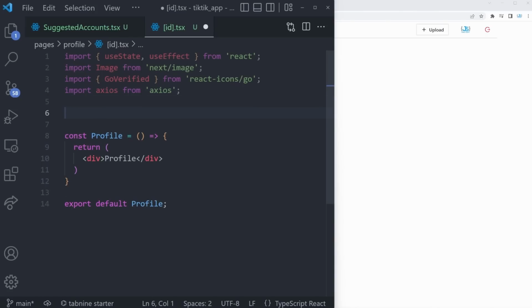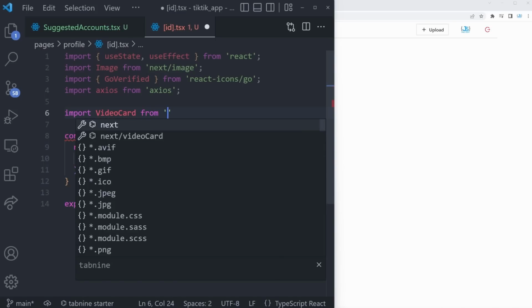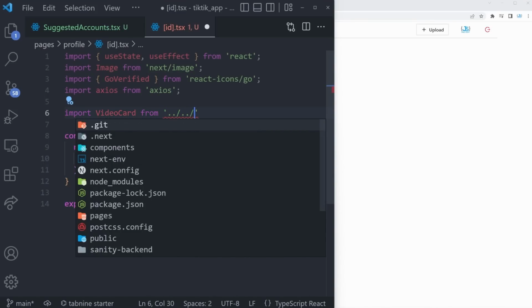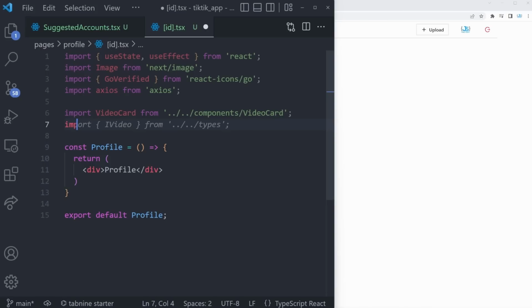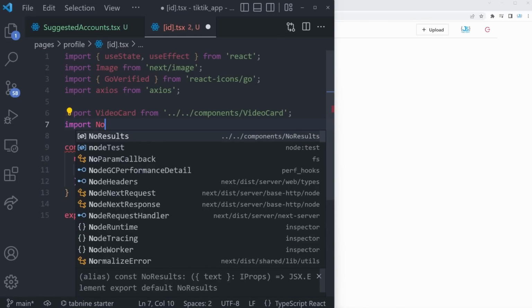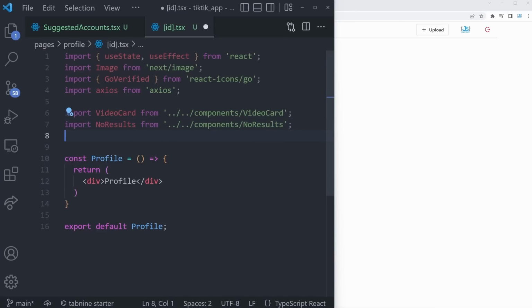There are a couple of internal imports as well, such as import video card from /components /video card, and also import no results from /components /no results.